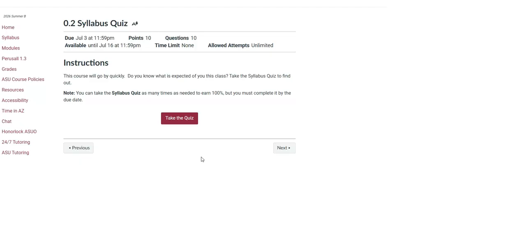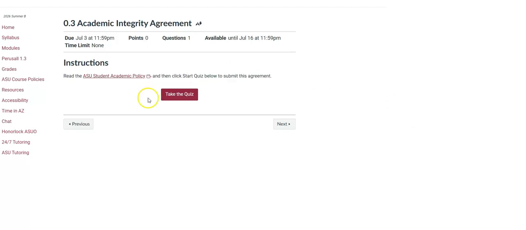So you can take this as often as you can. I really would like you all to get 100% on it, so I know that you understand everything that is required and expected in this class. And then the last thing we have right here is nothing to do. It's just an academic integrity agreement that all ASU online students are asked to take.